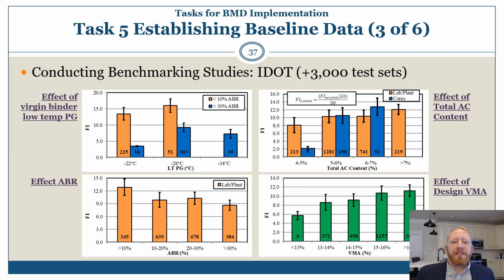So within task 5, we talk about benchmarking. And benchmarking is a major part of task 5. See where you're at, and this is something that many agencies are looking at. So this is an example from Illinois that's been looking at the I-FIT for a long time now, which produces the flexibility index. So this was, at the time, they had over 3,000 test sets of results across mixes that they were currently getting supplied for their specification over a number of different mix types.